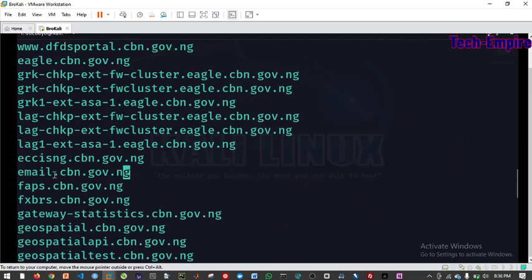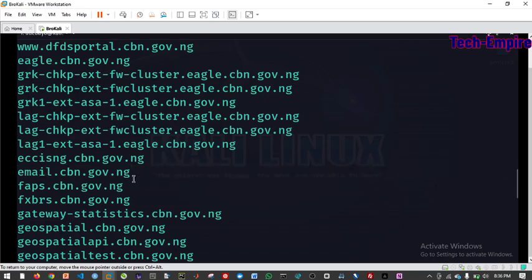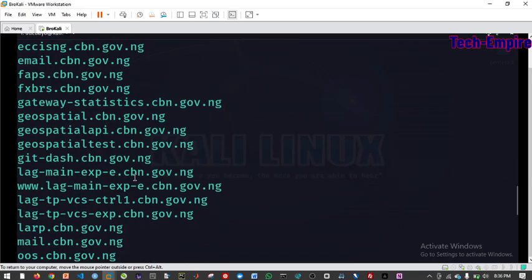This is to send email to CBN. If you are looking for CBN email, this is what you can do. You can even copy this one and do some extra work. It means this site is where all emails are being stored. So you can just copy it and go further to do some other reconnaissance.